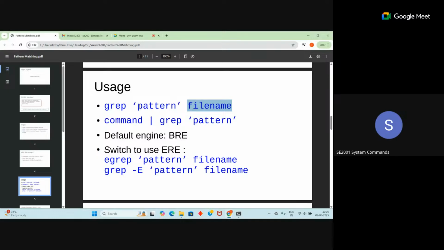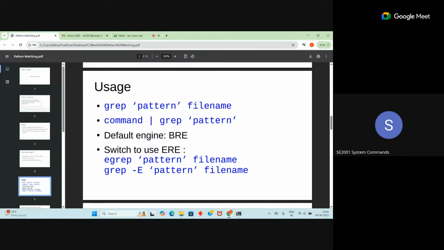For forming this pattern we use regular expressions, or this can also be written like this. You specify some command and use the pipeline symbol, which means the output of this command will be passed as input to the grep command. Grep, and then the pattern.